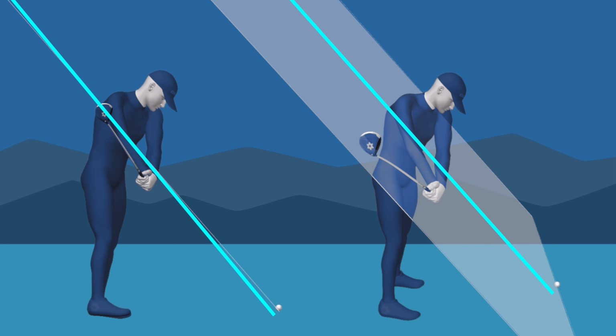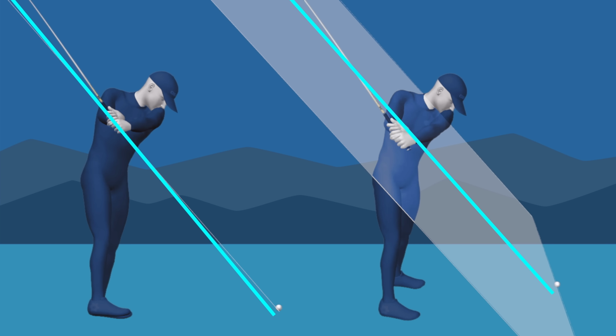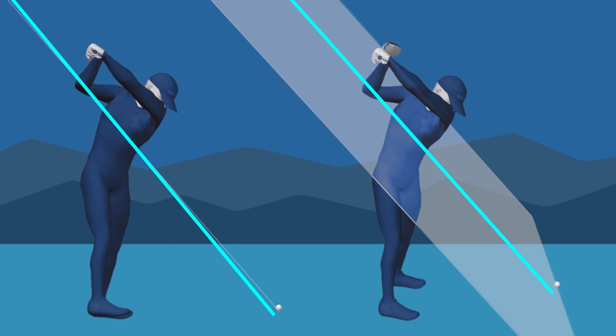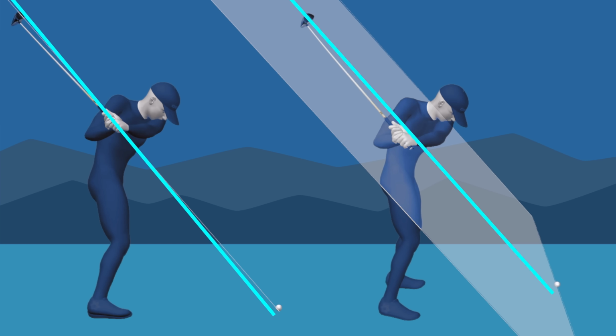With the swing on the right, you're not able to see the plane, and you're getting a much more distorted perspective of what the golfer is doing. Working on your own golf swing is difficult enough. Doing it without a proper reference, like the swing plane here, and a distorted perspective significantly compounds that difficulty.